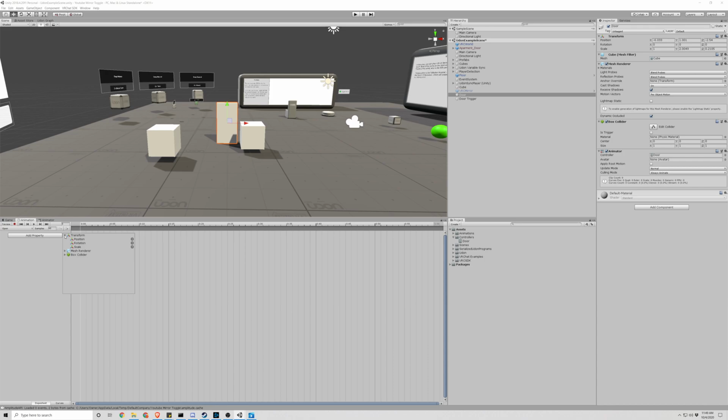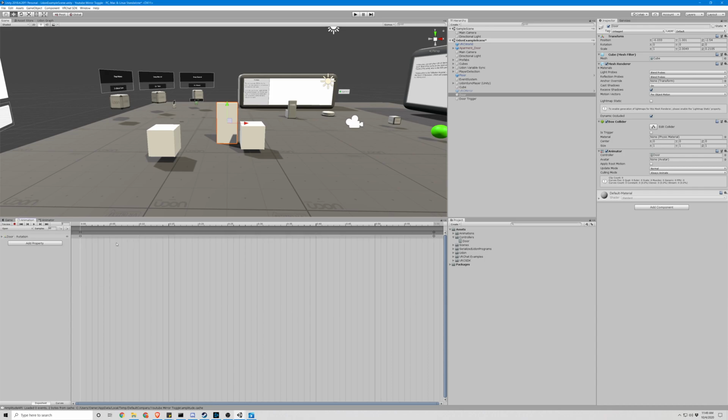Add property, transform, rotation. So we're going to click this record button and physically have it do the motion we would like it to do when it plays. So we're going to maybe do that. Just do that. Simple animation.